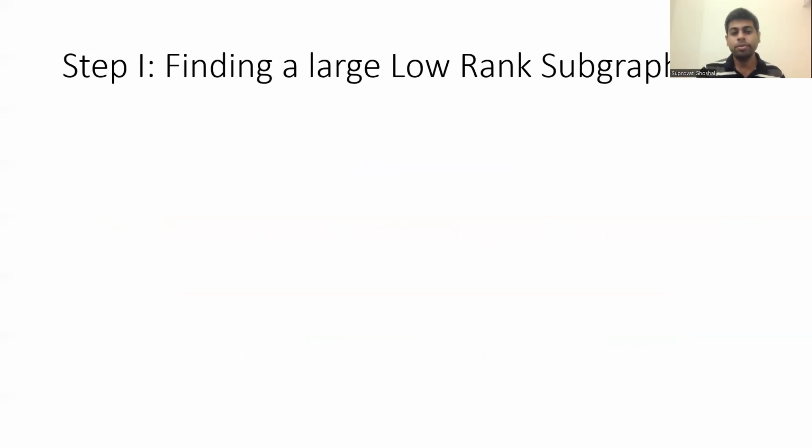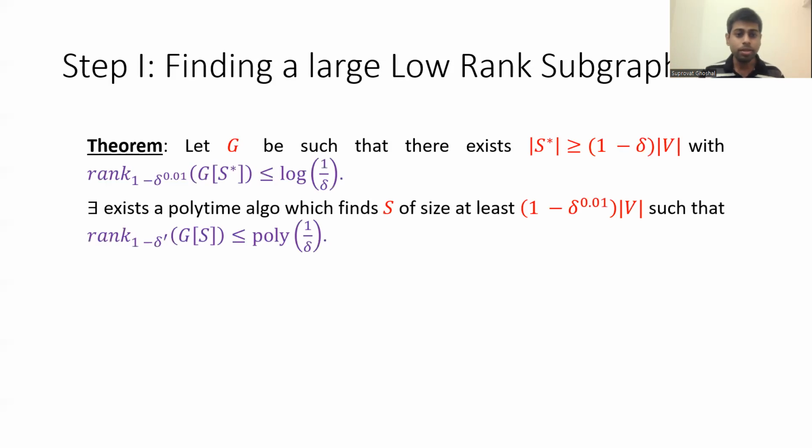So as a first step in our algorithm, we ask this question: we know that the full graph may not possibly have a low threshold rank guarantee, but there is a large hidden subgraph which does. Then can we find a relatively large subgraph which has threshold rank which is maybe not the smallest possible, but still comparable to the smallest possible? So we answered this question in the affirmative.